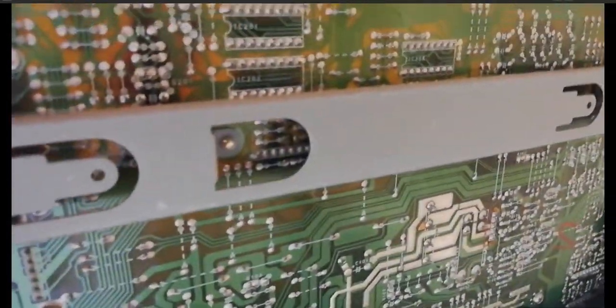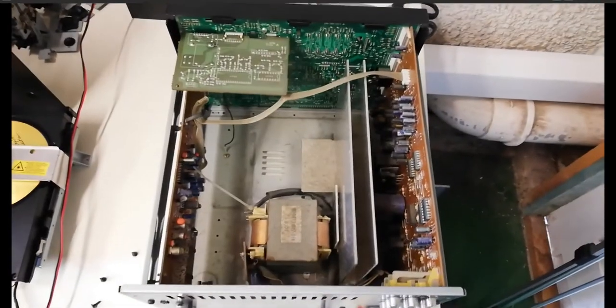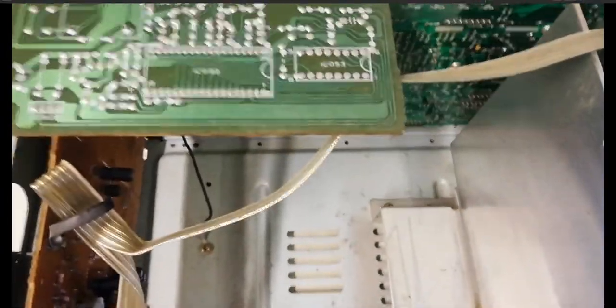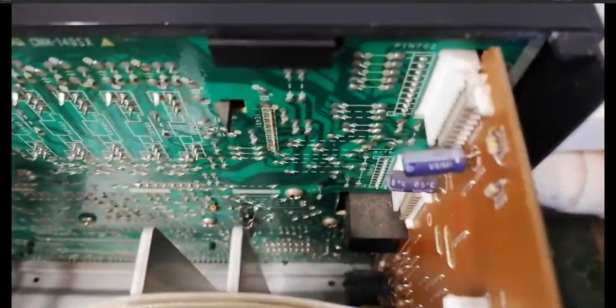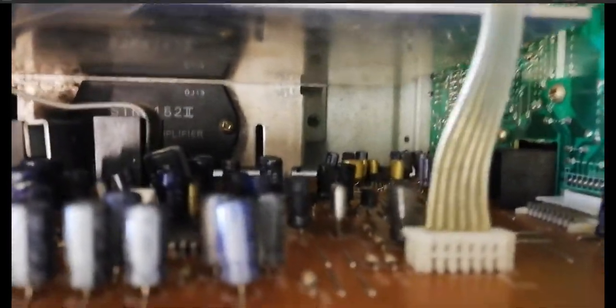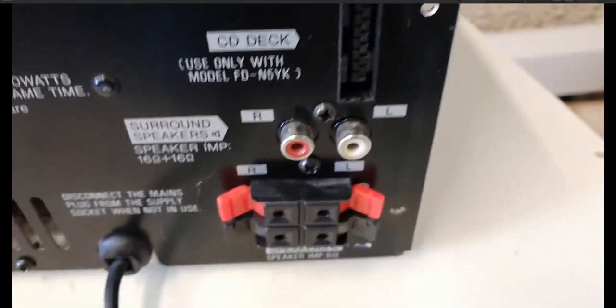So this is me opening the amplifier part, and again, it is absolutely filthy. So that's going to get cleaned. But the thing is, everything seems okay with that. Just dirty rather than broken. So that's me after a first pass. Everything is hoovered up. Some of it's been brushed away. It needs a bit more cleaning, but there's some places I can't get to without dismantling it, and I wasn't in the mood for dismantling that sort of stuff. The only thing worrying about this is some of the metal bits are a bit rusty. I don't know why they're rusting, but the power supply is okay, and that side's okay. The connections are all okay.